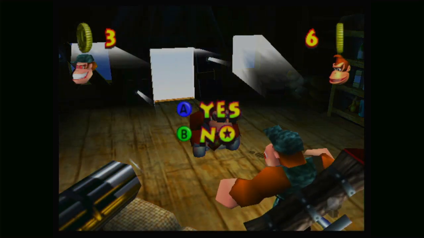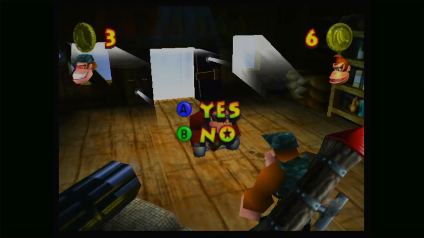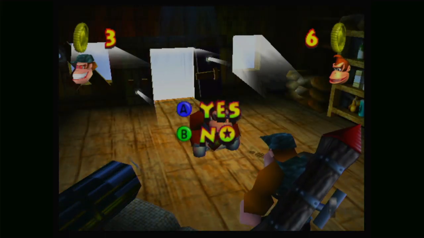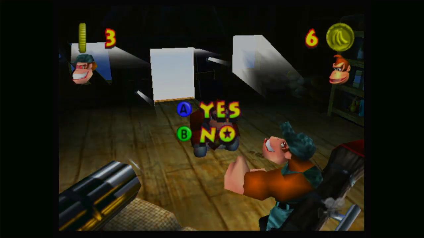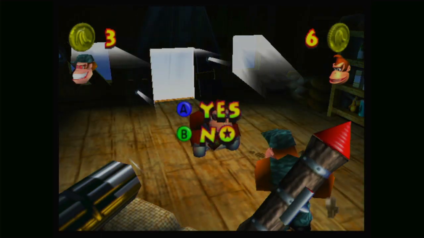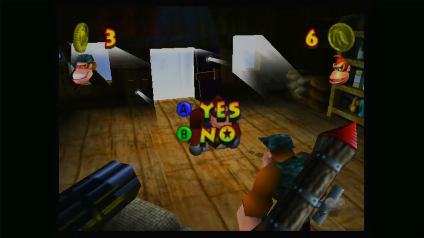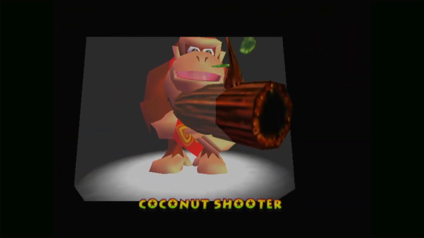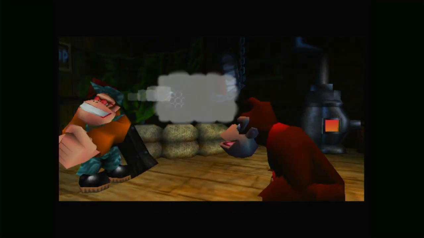You can see how much it costs on the top left of the screen. You can see how many coins we have on the top right of the screen. Also keep in mind that these banana coins that we have are yellow, because everything is color-coordinated in this game, so basically. But anyway, let's press A to accept and pay the cost. When we get the coconut shooter, more well known as the coconut gun.